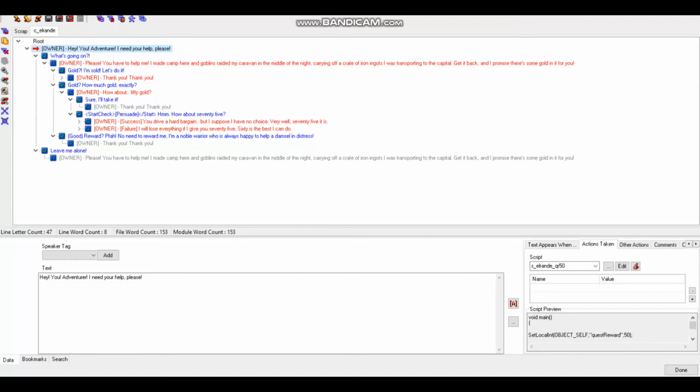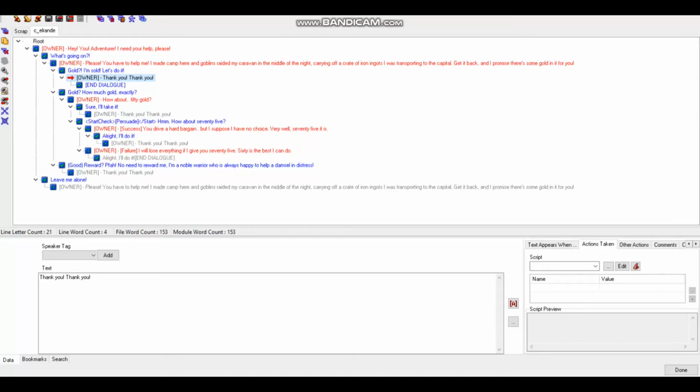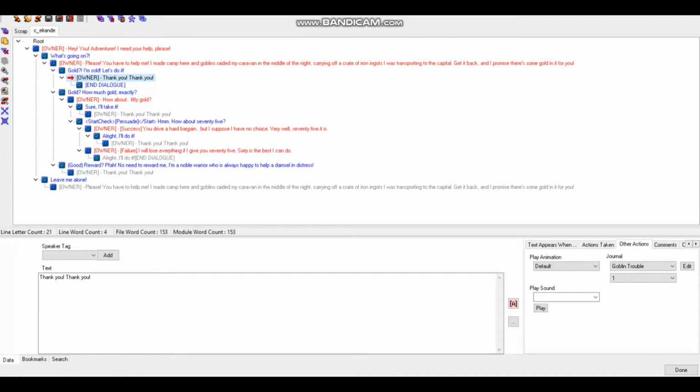So let's first navigate to the node where all the paths converge. That is the NPC thanking the player for taking on the quest. If you remember, we will always hit this node in the conversation regardless of the player's choices. So this seems like a good place to clean up and make sure that everything comes together. This is also the node where our journal entry is being assigned to the player's quest log.